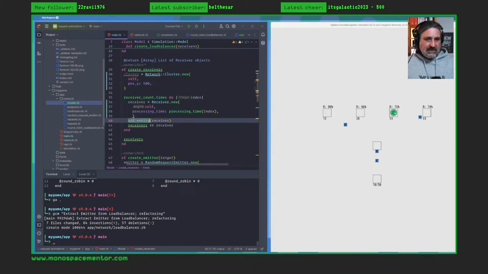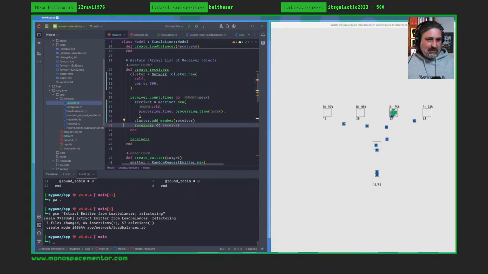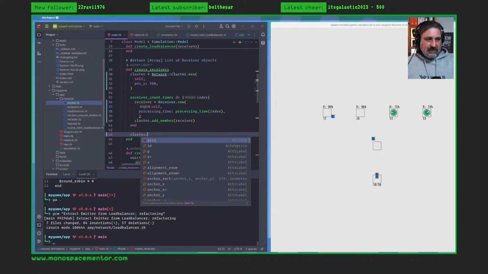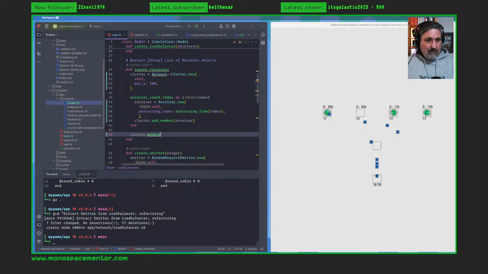We don't add this as an entity to the simulation. Instead, we'll do cluster add member receiver, which will automatically trigger the redistribution every time we add a member. In the end, we'll simply return not our created array, but instead cluster's member list.